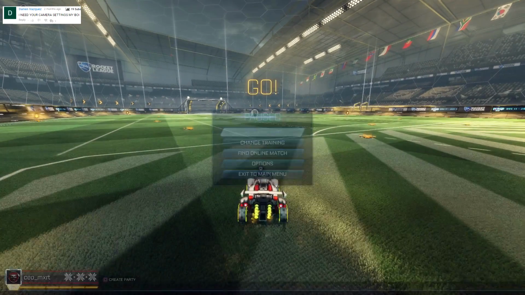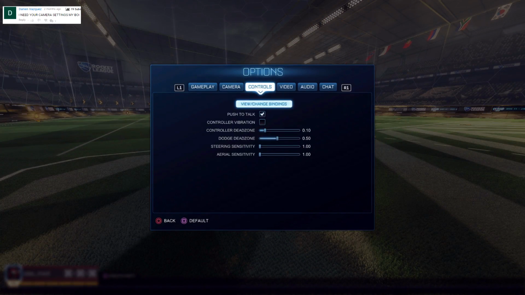Now let's go over to my controls and key bindings. Before we go over to the key bindings though, let's first look at these. I turned off vibrations, as it really can mess with your accuracy and overall just distract you. My controller dead zone is at 0.1, the default value is 0.3 I think, and reducing this value makes your steering etc. more sensitive. This option allows you to specify how large of an analog stick dead zone you want.